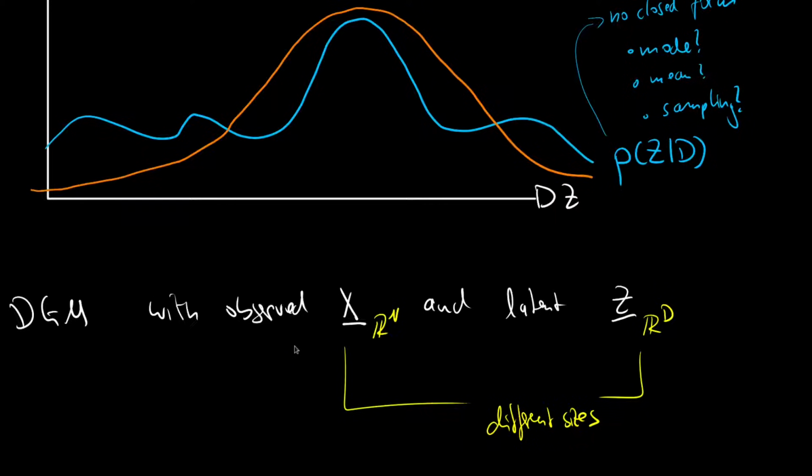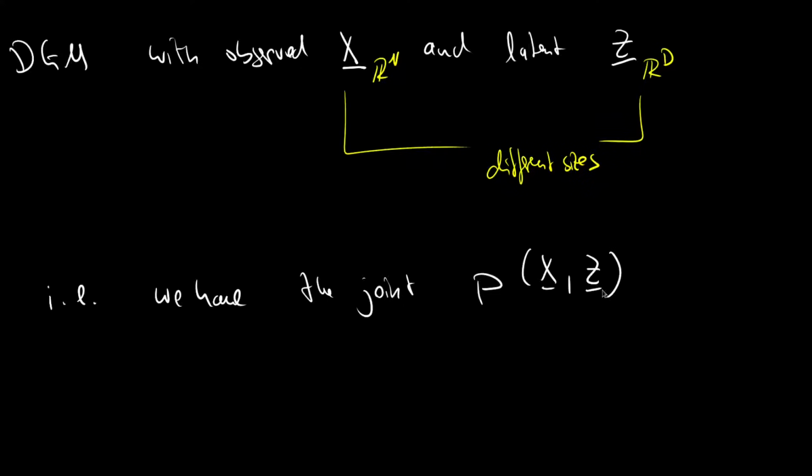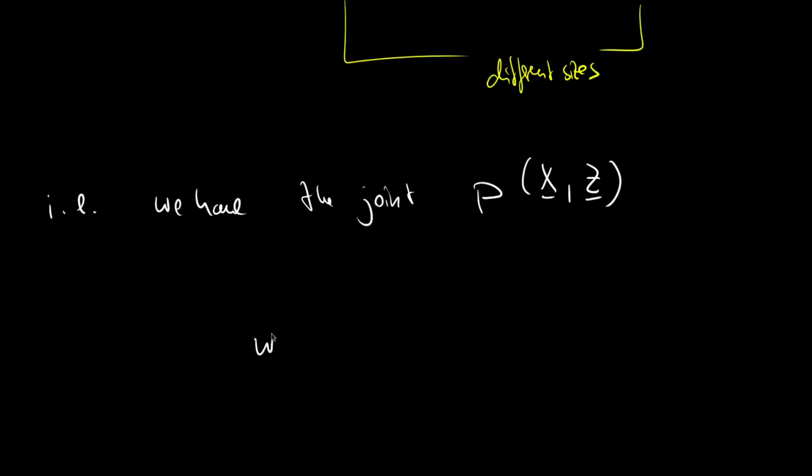And of course, if we have access to the directed graphical model, we also have access to the joint distribution. Recall, this was the probability over x and z. But now we observe the x, the x are the random variables that we can observe. So we observe x as a dataset D. For instance, think of x being images, and latent variables that are related to these images could be the camera angle, the lighting.